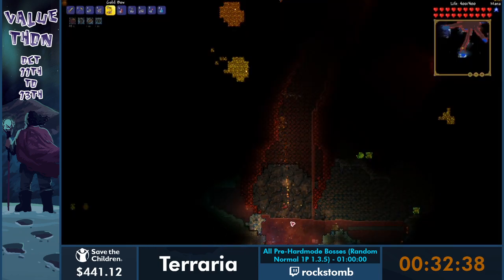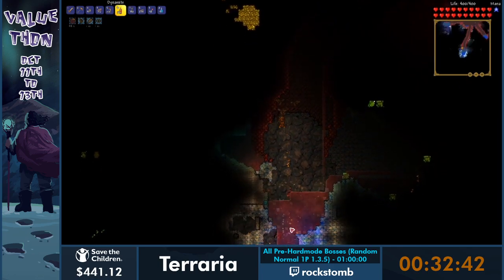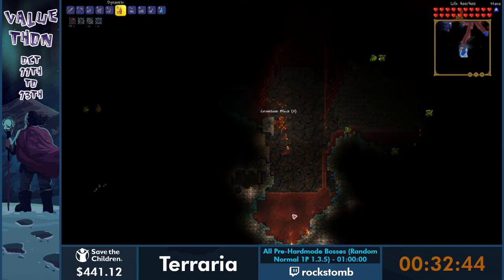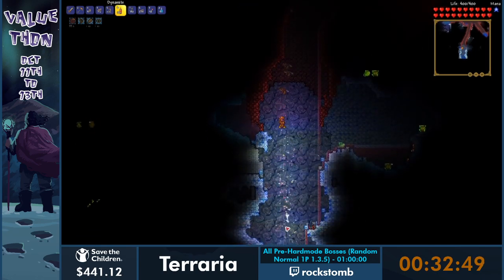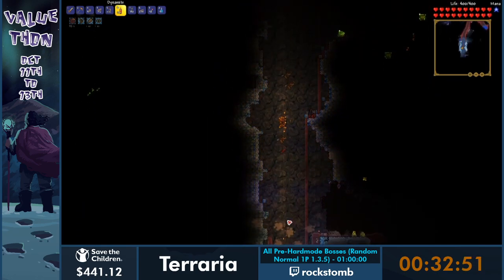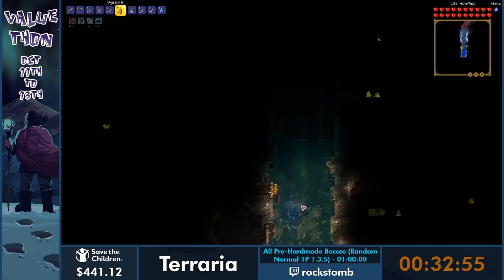I'm going to head down. I'm going to start digging down. Nighttime's around 36 minutes. Right now the timer says 32. So I should have like 4 or 5 minutes before nighttime. Basically means I can dig my way all the way down, maybe start setting up a platform, and then I'll have to go do the night bosses.